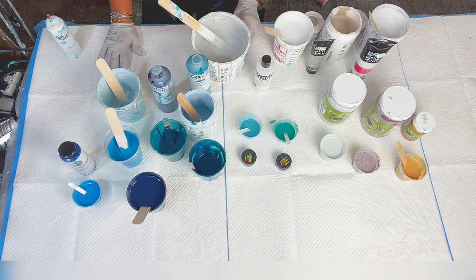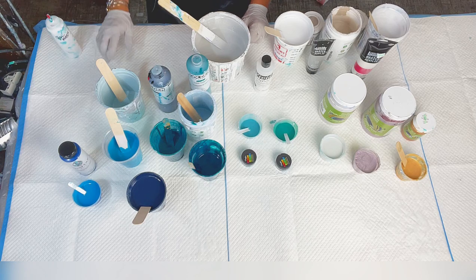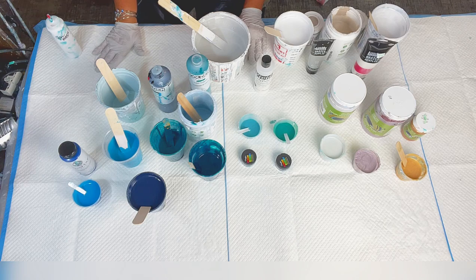They saw a smaller piece. I have a video on it. I'll link it here, you can go back and see that. That's the inspiration for this piece. They saw the smaller piece, and they really love the colors and the movement of it.